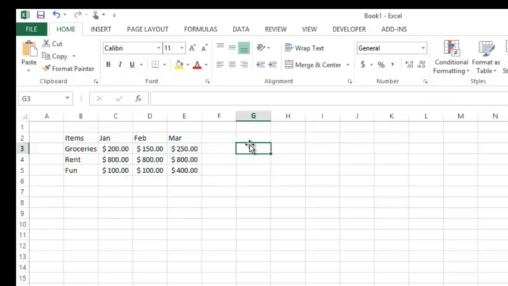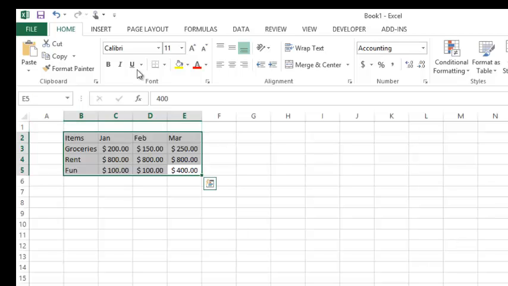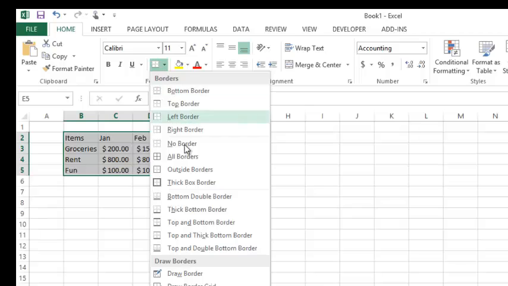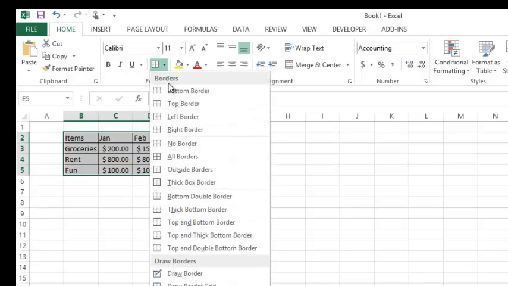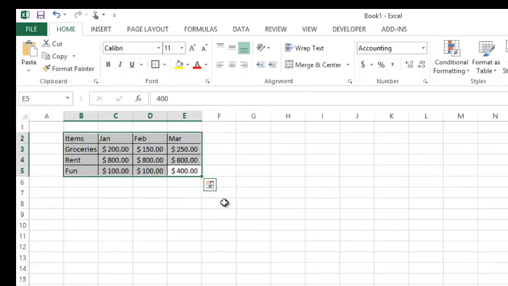Okay, so now you notice Excel has these grid lines here. If I was to print this document, I would not see these grid lines. So if you want to explicitly show the grid lines, you have to select a border. So I'm going to highlight the data here, and under the Home tab again, I'm going to select all borders. And for the outer edge, I want to get a thicker border, so I'm just going to put thick box border.